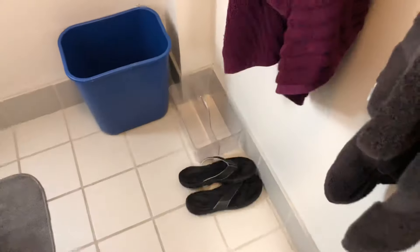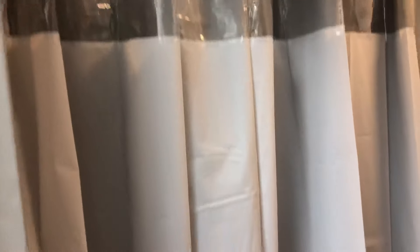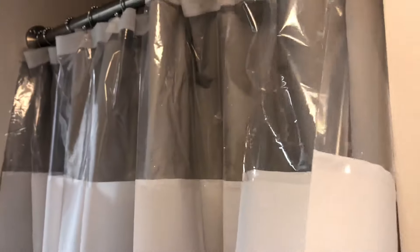There's another trash can, my shower shoes, and two towels for when you get out of the shower. For my shower, these are actually two curtains — I got the white one first, which is clear at the top, but I didn't think it was long enough so I got a gray one too. I ended up putting them both together, which actually worked out well because the gray one goes in first and the clear top of the white one lets the gray peek through, so it matches the white and gray theme.